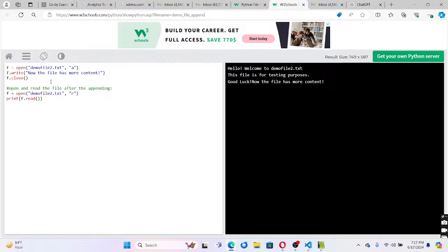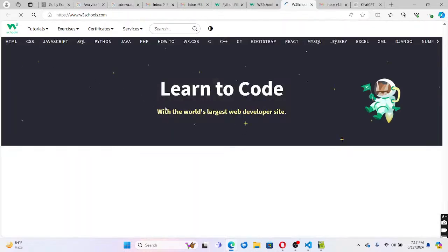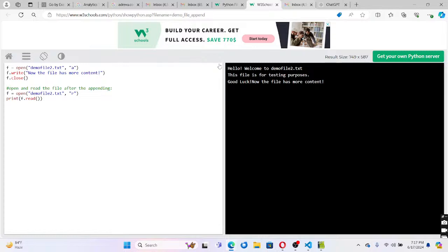Then we are closing it, and then printing it. You see, now the file has more content that is added to the file.